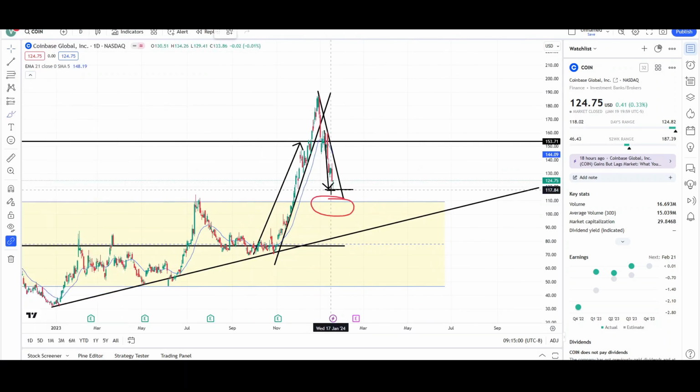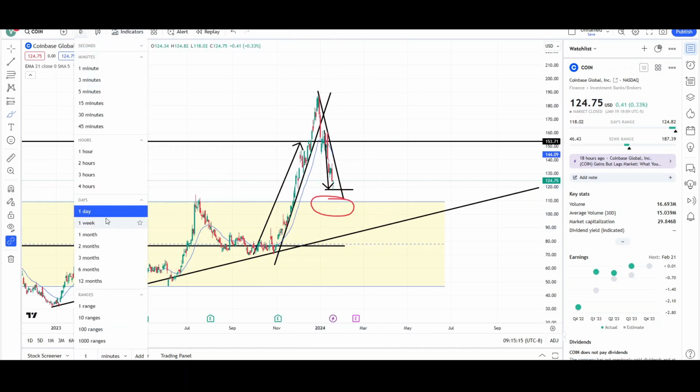Right now, I'd be leaning more towards setting up for another drop down lower, something like this. I wouldn't be expecting something like that. Can it occur? It can, but that's not what I'm expecting. The reason being is that this was a very large move up, and we still have room to the downside, even though that short-term target was met. So let's take a look at Coinbase on the weekly.